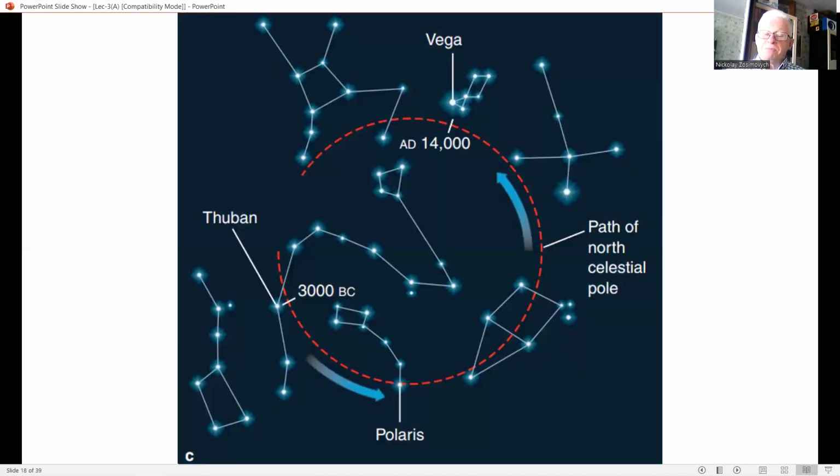Over centuries, precession has a dramatic effect. Egyptian records show that 4,800 years ago, the North Celestial Pole was near the star Thuban, Alpha Draconis. The pole is now approaching Polaris and will be closest to it in about 2,100 years. In about 12,000 years, the pole will have moved to within 5 degrees of Vega, Alpha Lyrae. Next time you glance at your favorite star Vega, remind yourself that it will someday be a very impressive North Star. Figure C in this slide shows the path followed by the North Celestial Pole. You will discover in later classes that precession is common among rotating astronomical bodies.